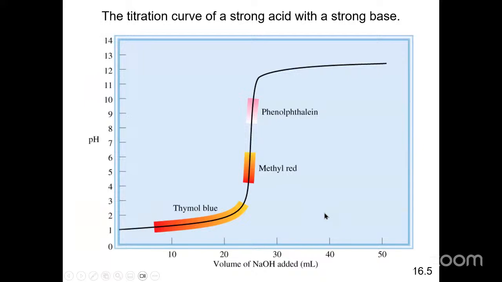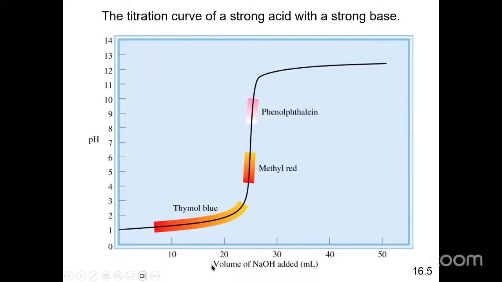Now, when you're doing a titration, such as the ones that we talked about earlier, it's important that you know exactly where the equivalence point is. Now, you can determine that by using the pH meter, right? So while you're adding, let's say, base to your acid, the pH will increase and you continue to measure the pH as you continue to add more base and so on, and therefore you get this curve.